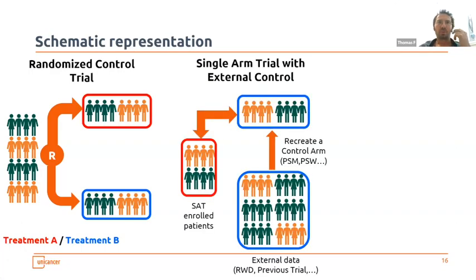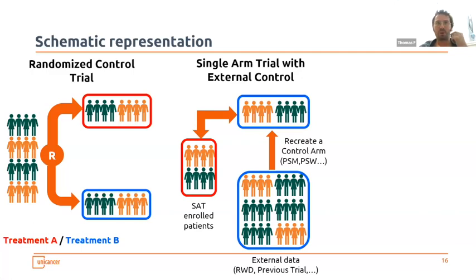In a single-arm trial with external controls, patients are prospectively enrolled in a single-arm trial. Because there is no randomized comparator, all patients in the trial receive the experimental treatment. Externally controlled trials include a comparator group derived entirely from a source of secondary data. External controls could be selected from previously completed randomized clinical trials or reconstituted from real-world data.